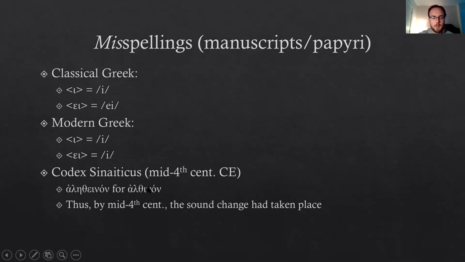iota. And this tells us, well, wait a minute, if people are confusing an epsilon iota for an iota, this means they were probably pronounced, if not similarly, the same. And this can give us some information that by the mid-4th century CE, this change had actually taken place, at least in certain environments, of the epsilon iota diphthong being used to represent an E. And what does that tell us? That the sound that this diphthong was being used to represent, the A or the A, had by that point, raised itself to be of the same quality as the regular E.